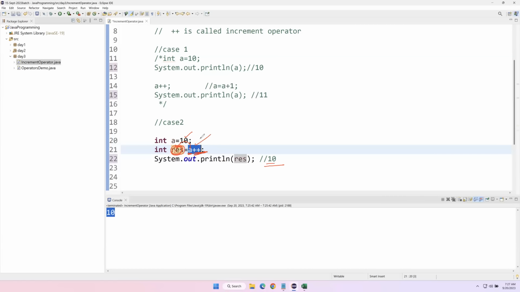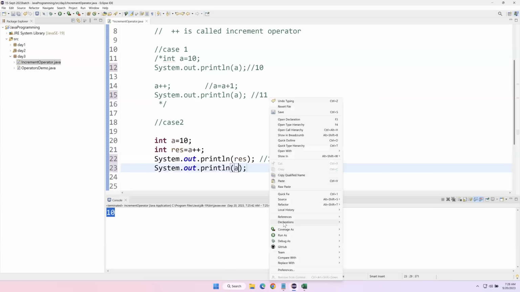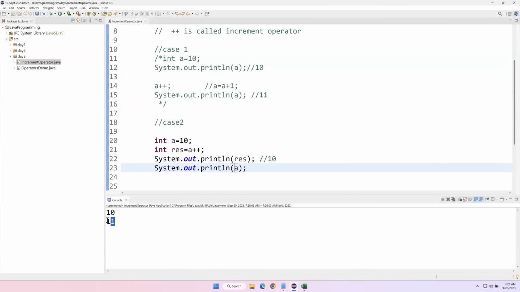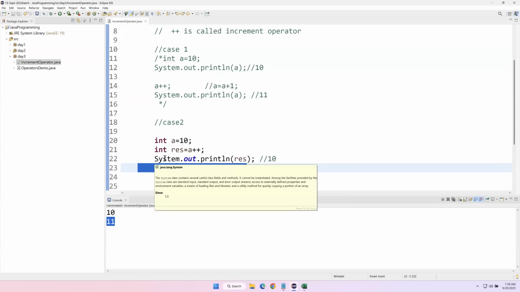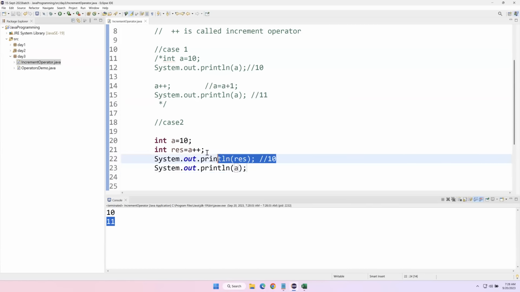How will we know whether incrementation has happened or not? You can directly print a. Then you will know exactly whether incrementation has happened. If I print a, obviously you will get 11. Incremented, right? By seeing the statement, we understood the value is incremented. But why is it not printed here?